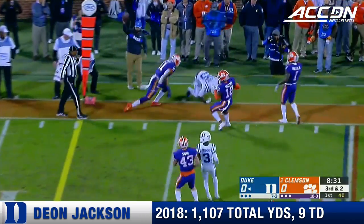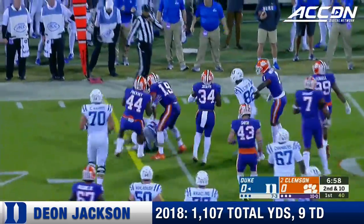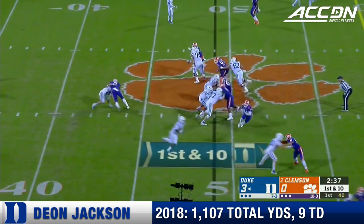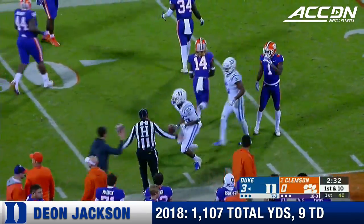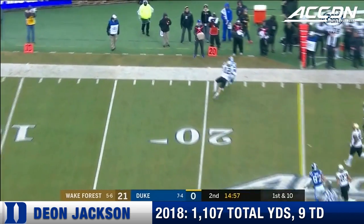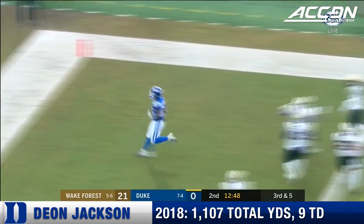Swings it out to Deion Jackson — has the first down. Great play by Kayvon Wallace. Cleland Furrow got to him that time. On the ground is Deion Jackson for another first down, and this is a most impressive drive by the Blue Devils that started at their own two. A scoring drive started at the two. And what a big 34-yard field goal. Deion Jackson running past people and he's inside the 30-yard line. Deion Jackson floats out in motion — zip it out to him, nice block ahead by Ramming, and Deion Jackson scores.